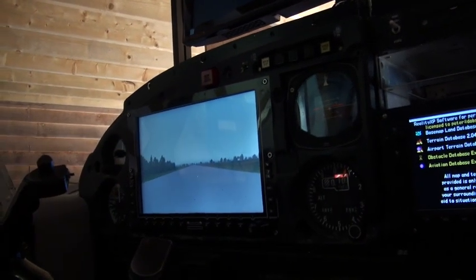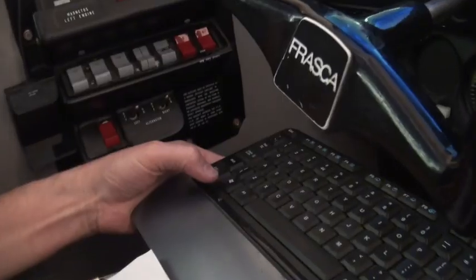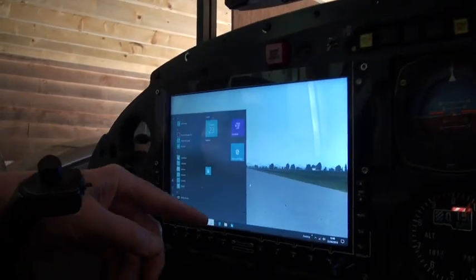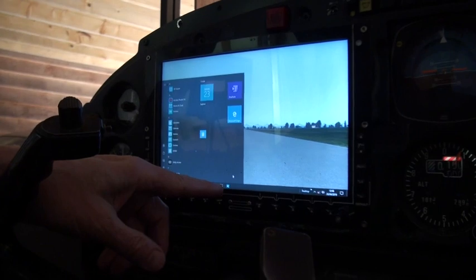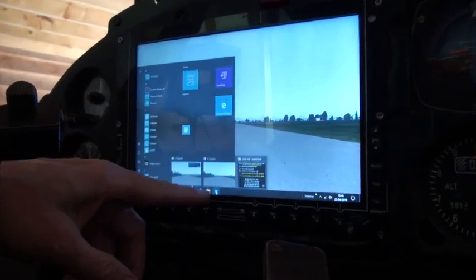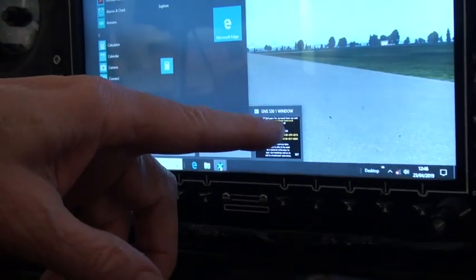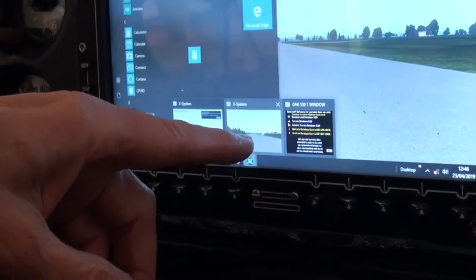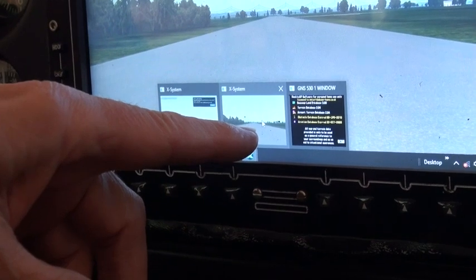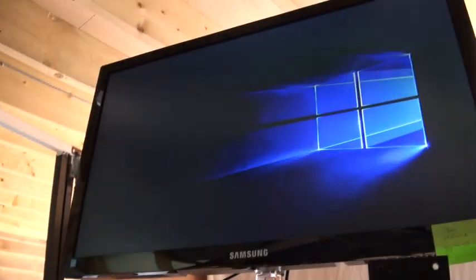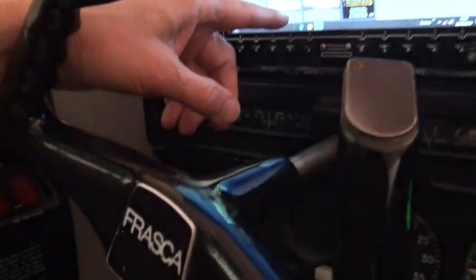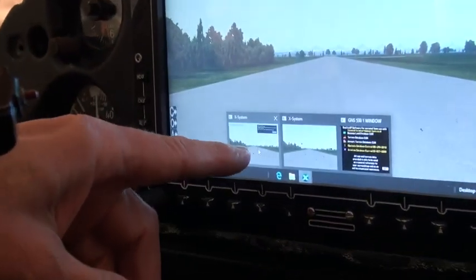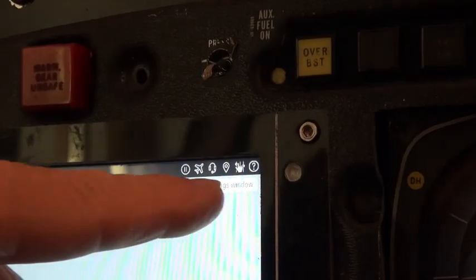So if you now hit the Windows button on the keyboard, that brings up these things here because this is the control screen. And if you then go to X-plane and click on it, you'll see you've got 2 screens plus the GNS 530. So the software believes this one is going to the projector, but it's not. There's nothing there. But this one is the control screen, and we need to click on that to bring it up onto this screen. And if you go up to the top, open the settings window.